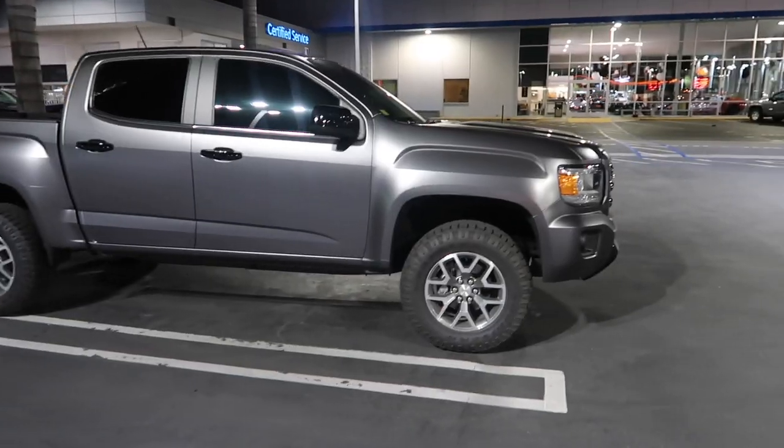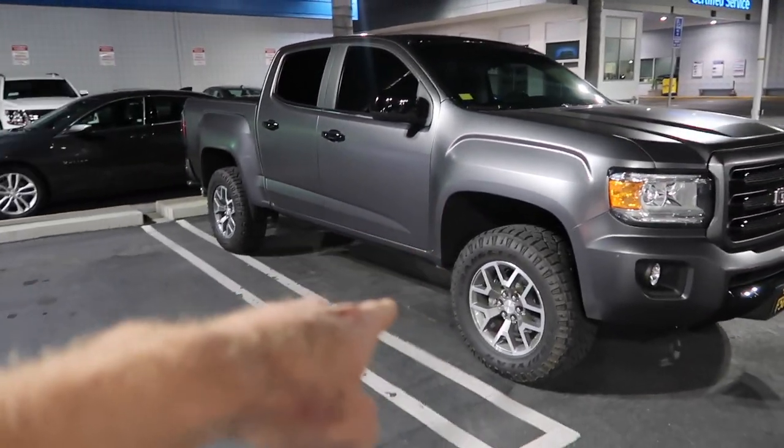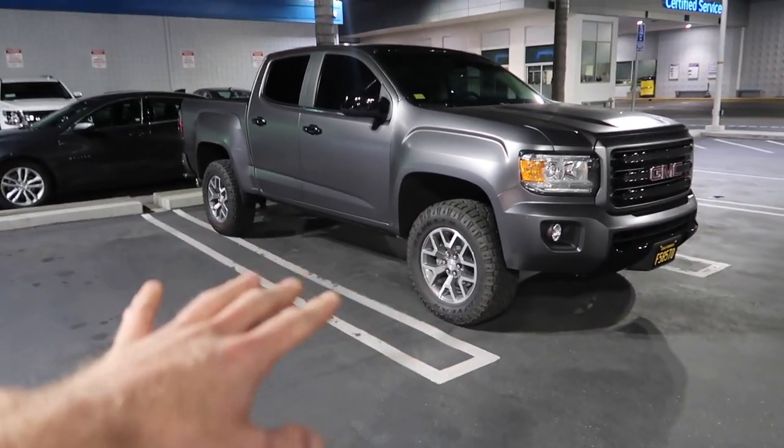They're getting gas in my new truck right now. I'm pretty excited to be on to different things. I don't want to say better things because this is a really, really good truck. I love the GMC Canyon — nothing against the Canyon — but I'm on to something different.